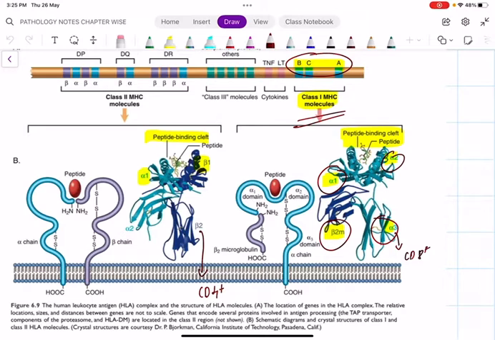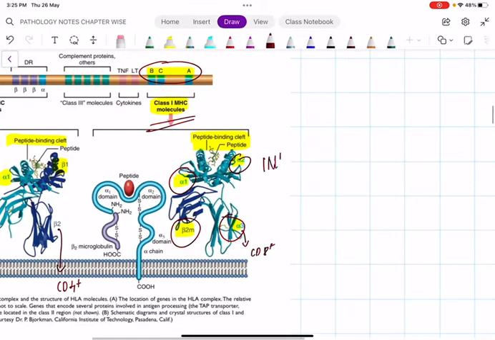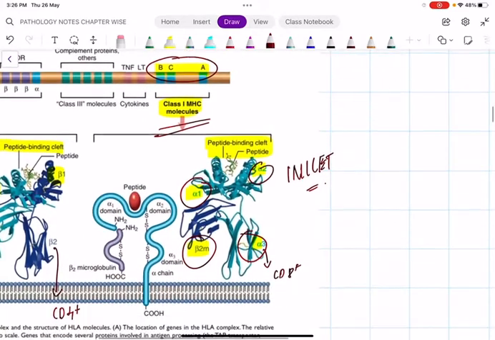As far as the class 1 MHC molecule is concerned, I told you this molecule helps in antigen recognition, and it binds with T lymphocytes. So you should know at what site the antigen will bind and at what site the T lymphocyte will bind. These are very important and repeatedly asked in all PG entrance exams and central institute exams like INI CET. Remember, in the class 1 MHC molecule, the peptide binding cleft, or antigen binding cleft, is located between alpha 1 and alpha 2.